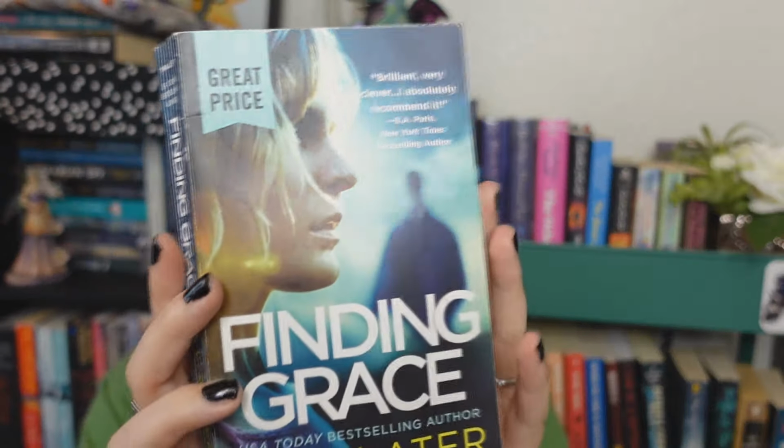So I found this one at a little free library recently, and I was so excited. It's called Finding Grace by K.L. Slater. This is the book here. So we have our parents in this one, Lucy and Blake Sullivan, and they have a 9-year-old daughter named Grace, and they agree together to let their daughter walk 4 minutes to her friend's house for the very first time. They're making jokes about it, hiding in the bushes to make sure she's okay, but these jokes unfortunately turn sour when their daughter goes missing.